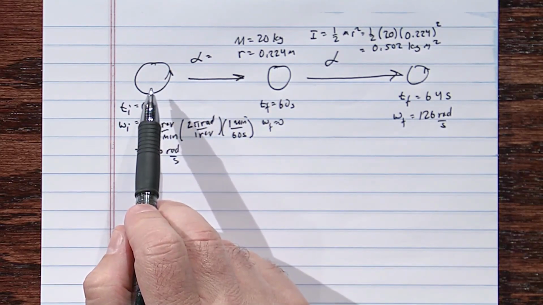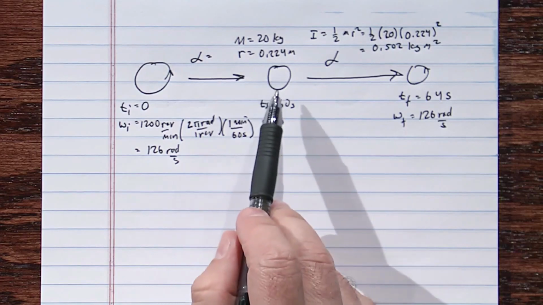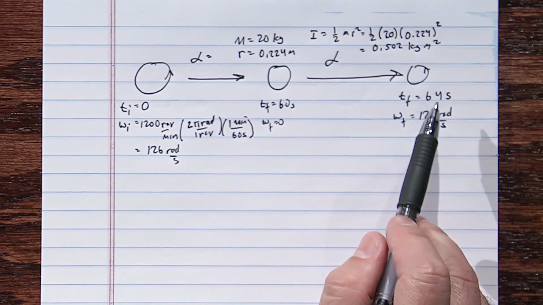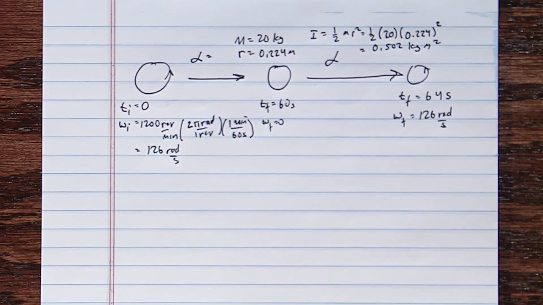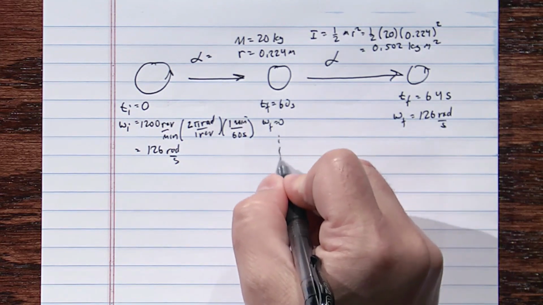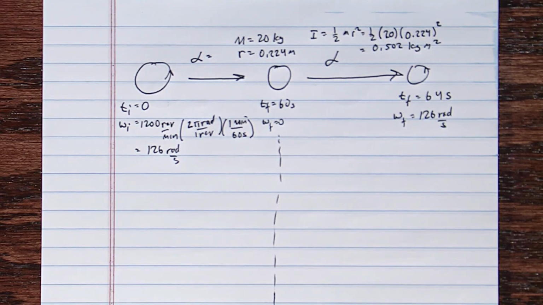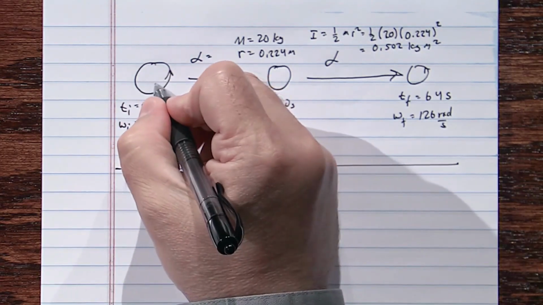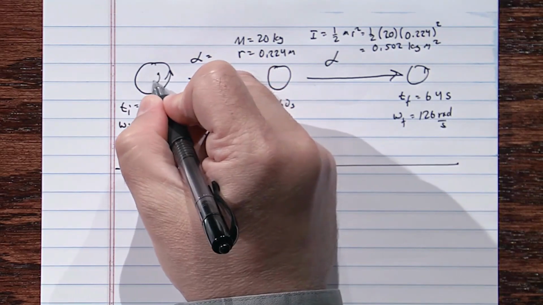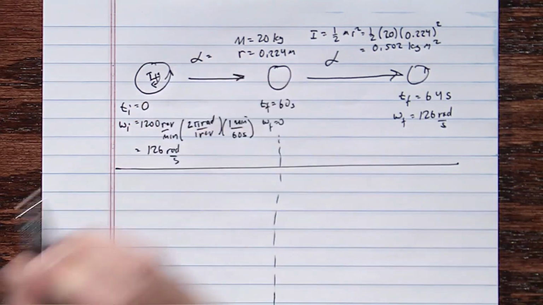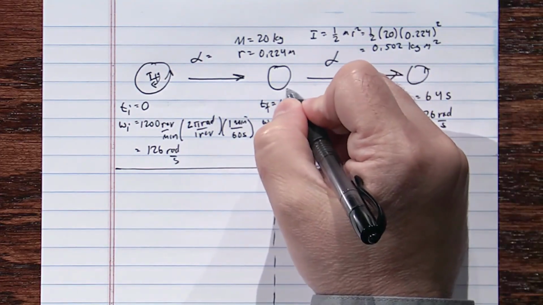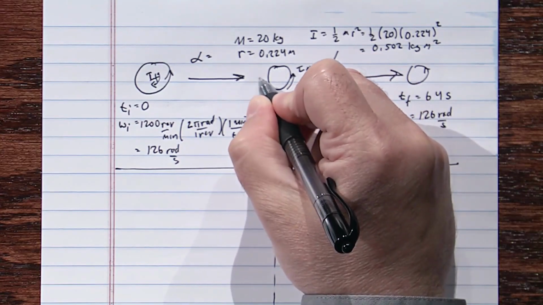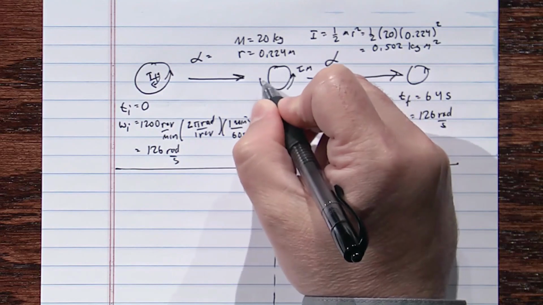The wheel is initially rotating. It comes to rest in 60 seconds, and then it comes back to its operating speed in 64 seconds. So we have 2 times here, so we'll have to be careful to keep our times separate. I'll draw a line down the middle of the page so that we can keep our times separate. And in this stage, we just have frictional torque opposing the motion. And in this one, we have the torque of the motor and frictional torque opposing that.